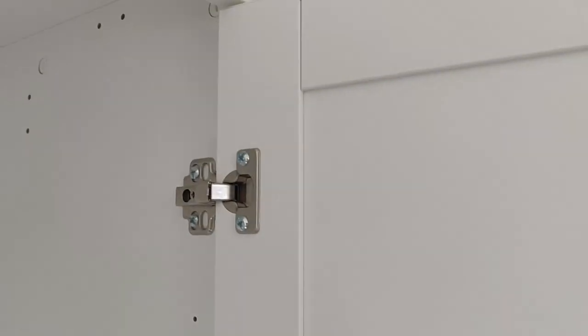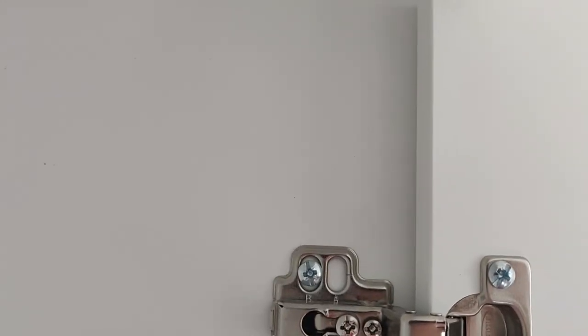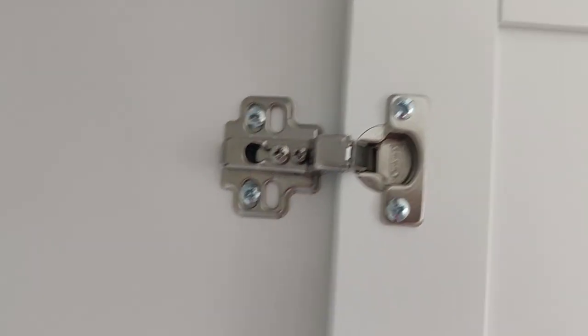And over here, and over here. And same on the other side. It's basically identical to this. Now, when it comes to the adjustments, the way the panel goes in is, as you see in the instructions, you just bring it in, you get this particular screw through the hole, make sure you align all of them, and then you just push the door towards the actual wardrobe, and it goes in.